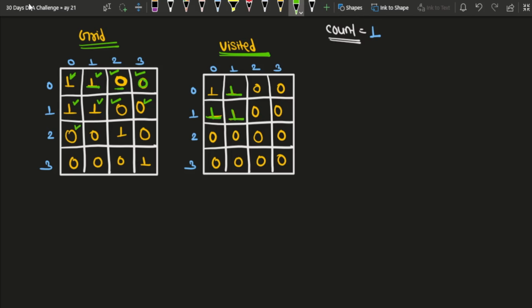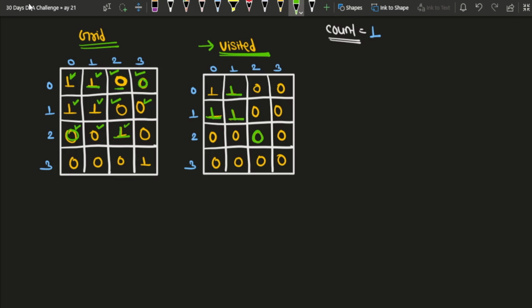So at the index 2,0, I will check. Do I have 1 here? The answer is no, I have 0. I will go to the next index, 2,1. Do I have 1 here? No, I have 0. Again, I'll go to the next index, which is 2,2. Now, at the index 2,2, I will check. Do I have 1 here? You can clearly see that yes, I have 1. Okay. Second condition is, is this node previously visited or not? Inside my visited matrix, at the index 2,2, you can clearly see that we have 0. So this 0 signifies that this particular node is not previously visited.